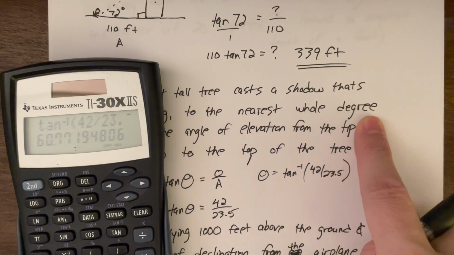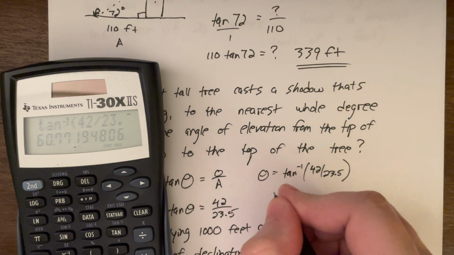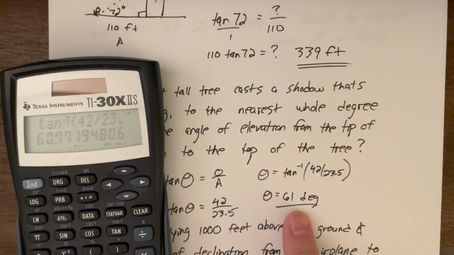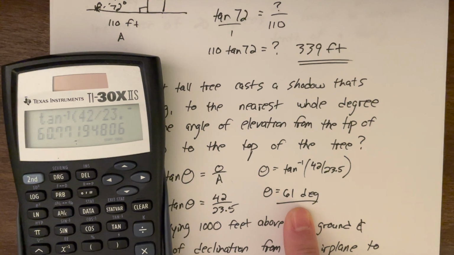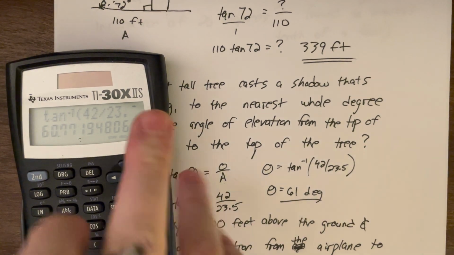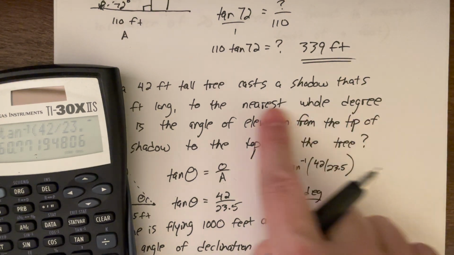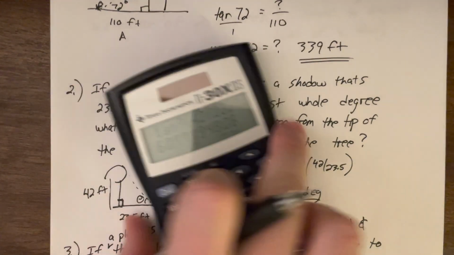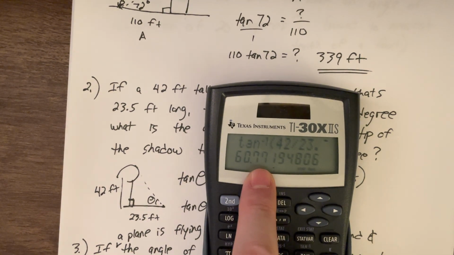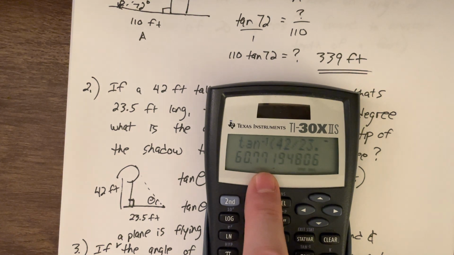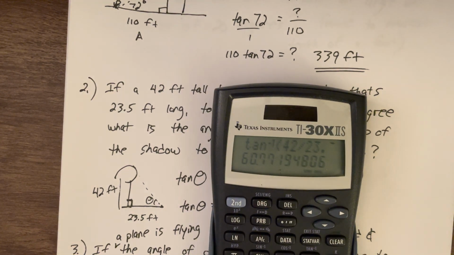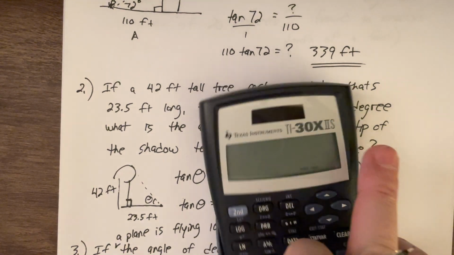60.7, again, to the nearest whole degree. So 60.7 would round up to 61 degrees. And again, we said in the previous video, make sure you're paying attention to the directions. Sometimes for an angle, they want the nearest whole degree. Sometimes they want the nearest tenth of a degree, so you get 60.8. The nearest hundredth, 60.77. The nearest thousandth, you get 60.772. So again, just always make sure you're rounding appropriately.